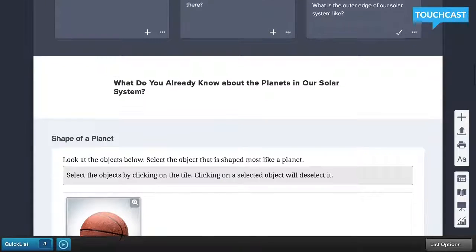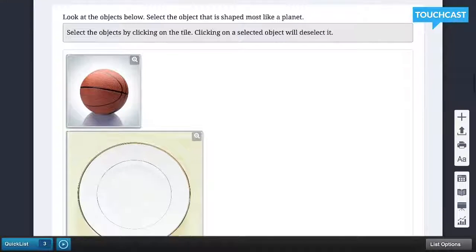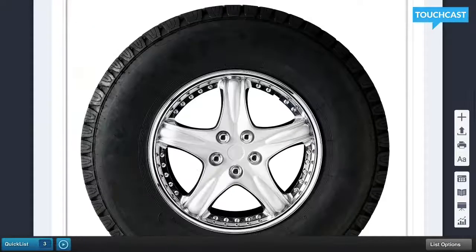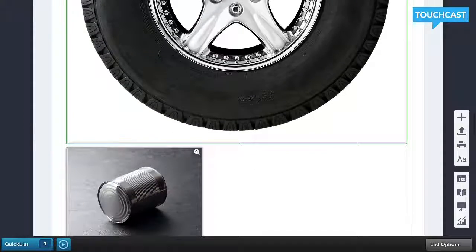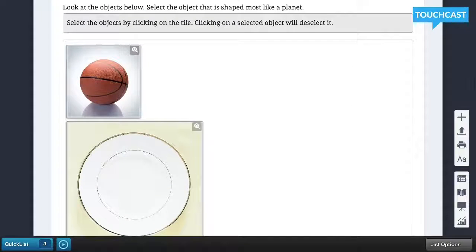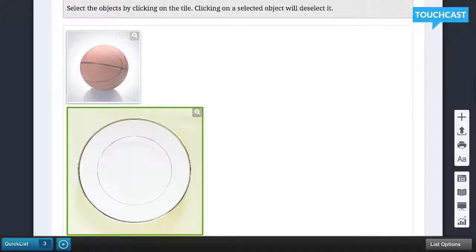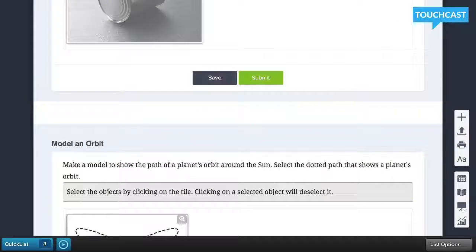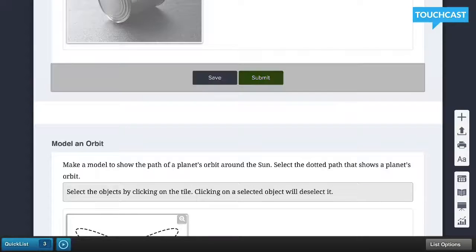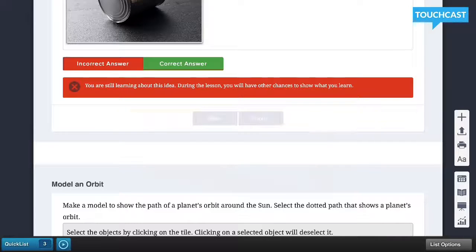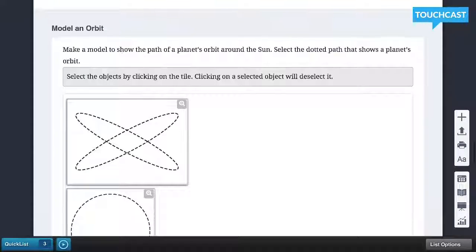And also, once you scroll down, that's where you'll see these interactives, and that's where then the students can select right as they're going through, and you as a teacher will get that formative information right off. So this one's asking a question. It has some visuals that they've got to select between once they decide on one. I selected that one there. Who knows? I honestly didn't read it, so I don't know if it's right. Then they can save it or they can submit it. And then once they submit, it goes to you. Oh, and you get incorrect. So apparently I didn't look at that closely. And then you go down and you keep doing the same thing.